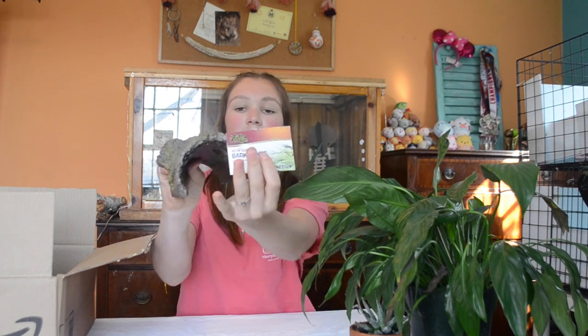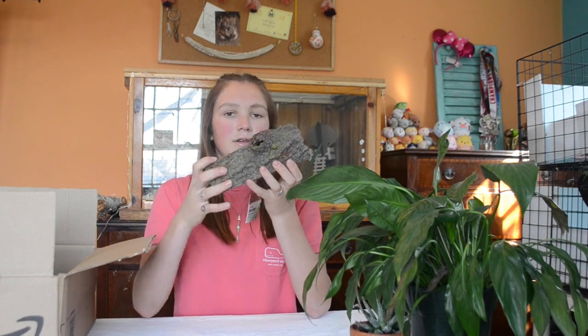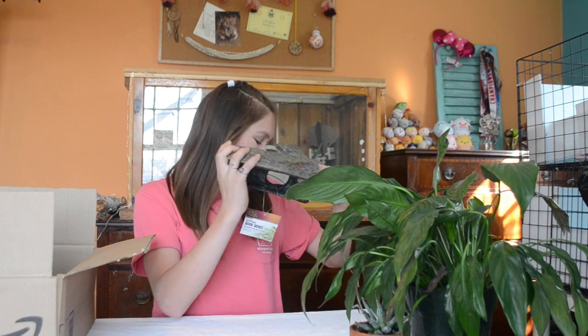Then next up, I have this cork log. This was actually made for reptiles. As you can see, here's the brand. I know there's naturalistic cork, like real cork logs. This is fake, but I really wanted a cork log that could have an entrance on the side as well, not just from the front and the back. I thought this was a good natural alternative. This will go with his natural theme really well, which I'm super excited about. I think it'll be a good burrow starter or just a little tunnel for him so he can enjoy that. It's made for reptiles, but I think it will work just as well. So I'm really excited about this one.